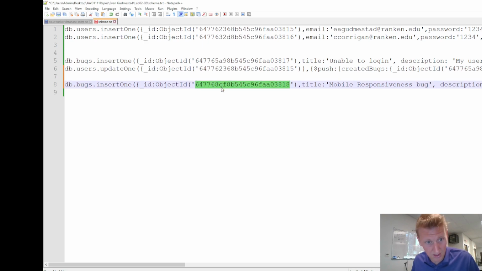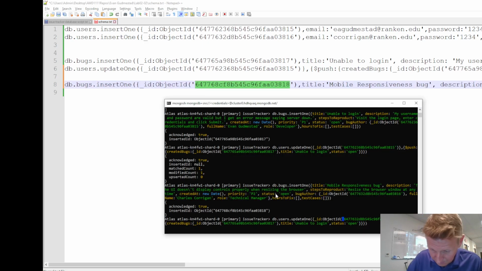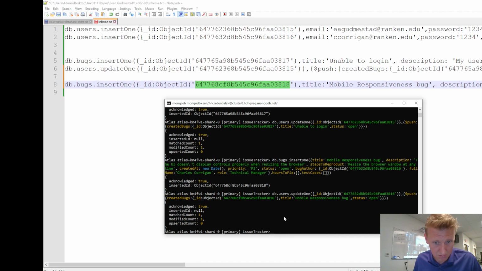And the bug ID. Is that title. And the status of open, update 1.